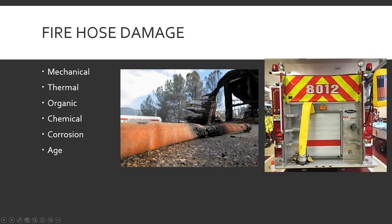Thermal damage is either heat or cold. If the hose freezes solid it's going to get damaged. If it's sitting on something really hot with no water in it, it gets toasted — that's thermal damage. Organic damage is more of a cotton fire hose thing now that there's synthetic jacketing; that's like mold growing on it. Old hose that wasn't dry when rolled up will get musty and moldy. New synthetic hose is much more water-friendly.